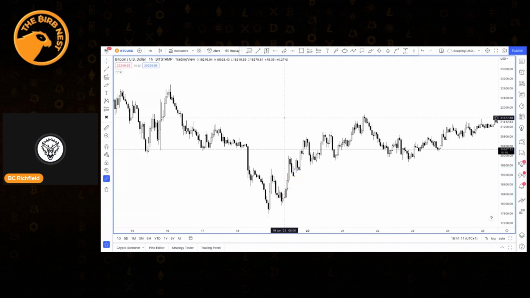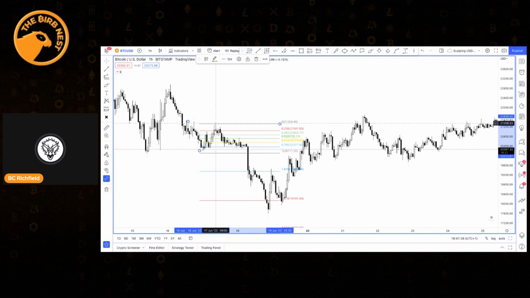So now, if we want to look at one in the opposite direction, so one going down. So if we're looking at this here and we want to know what a target might be down here, it's quite simple, guys. We just take our Fibonacci extension again. This is the high that we're interested in, so we make sure it's level with that. Now we take it down to this swing low, back up again to this high. Okay, so that's this high here. And now we can see we meet with ease the first target, which is the 1.618.